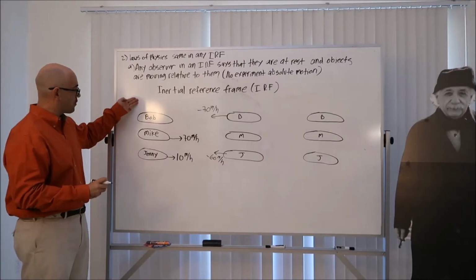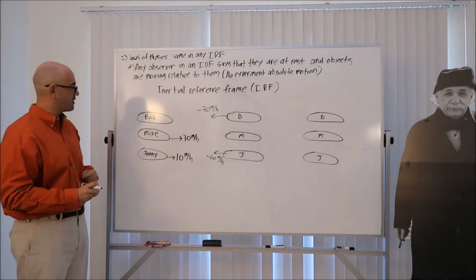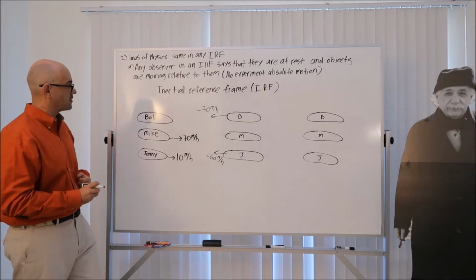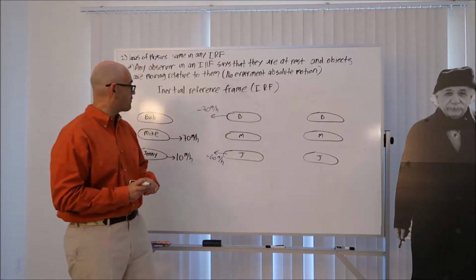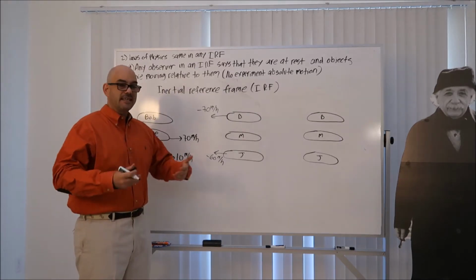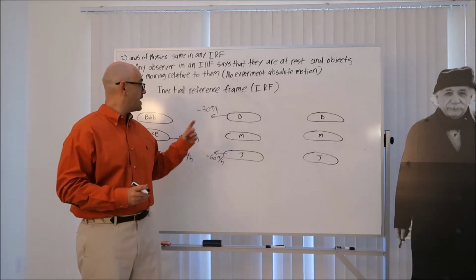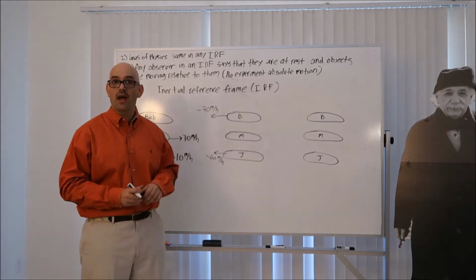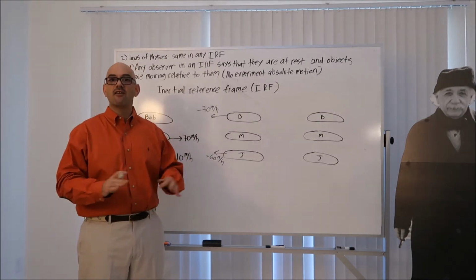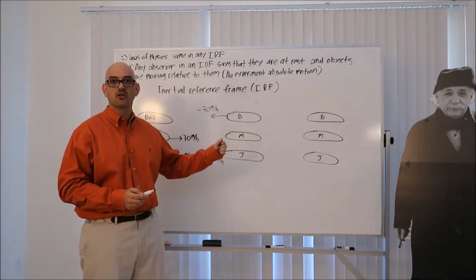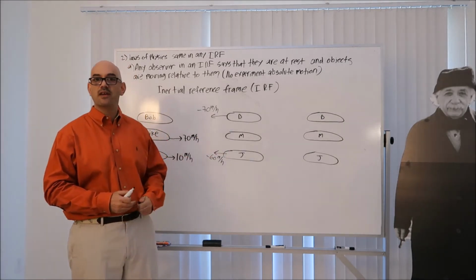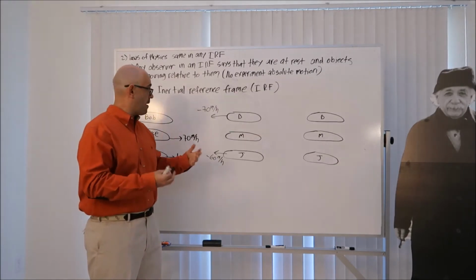So from Bob's inertial reference frame, he's at rest. He sees Mike moving at 70 miles an hour and Jenny moving at 10 miles an hour. Now from Mike's inertial reference frame, he says that he's at rest, and there's no experiment or physics that he can do to show that he's not at rest. Every test and every experiment that he does in his inertial reference frame says that he's at rest, so he is at rest. That's just what it is.